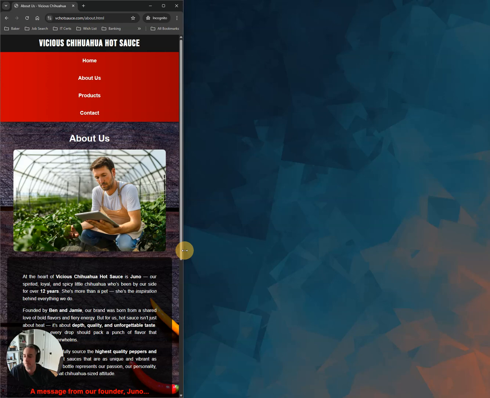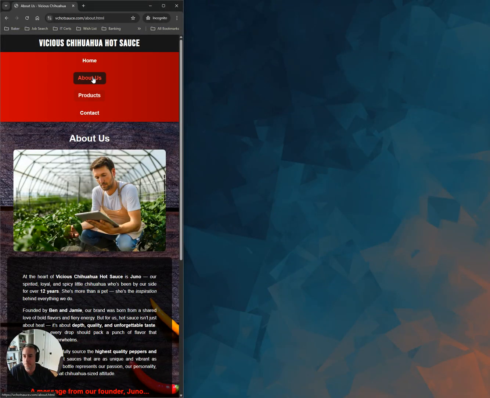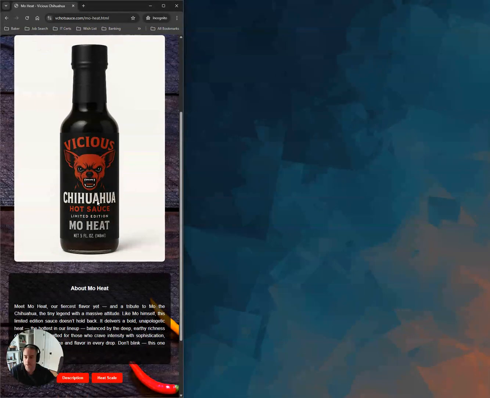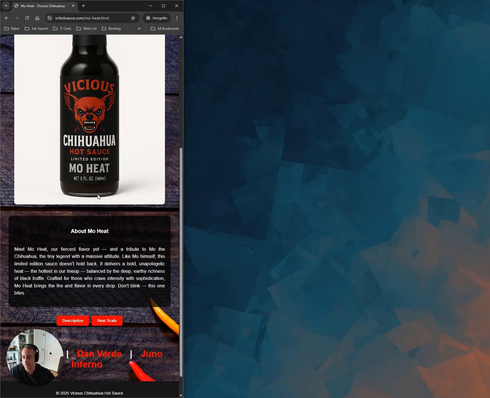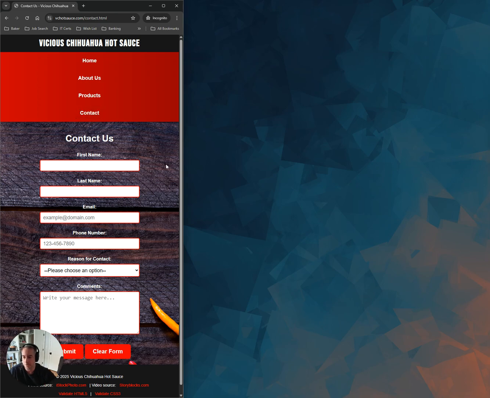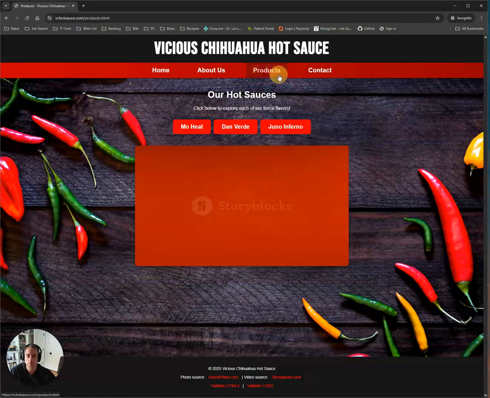As I mentioned earlier, I did change the responsiveness so that if I were to go into a skinnier mobile format resolution, you'll see everything now. The menu on top collapses into a vertical line, and then everything squeezes together so that it fits the screen properly. Same thing with the products. If I were to go to product, you see now the bottle's on top of the description where before it was side by side. And this will display this way for mobile phones as well. The contact page is a little bit larger to fit the screen too. And then if I were to pull this back out, you'll see it goes right back to the desktop mode.